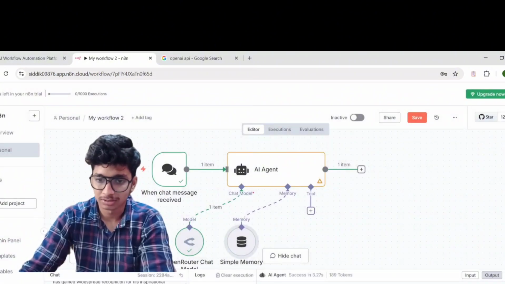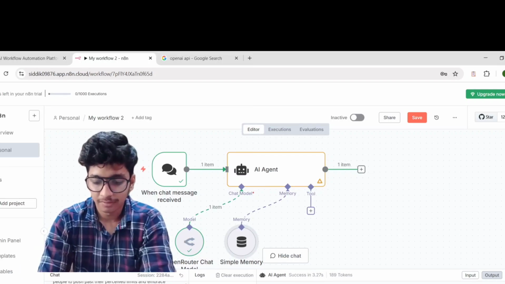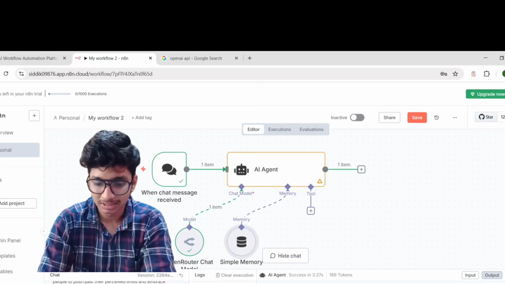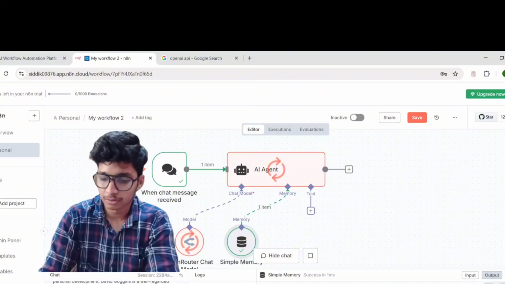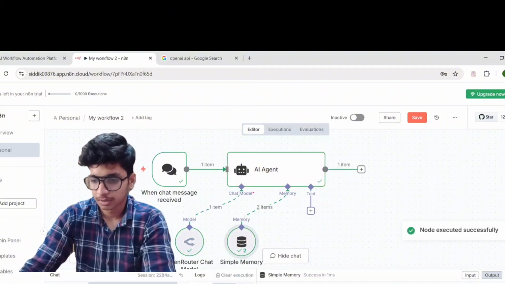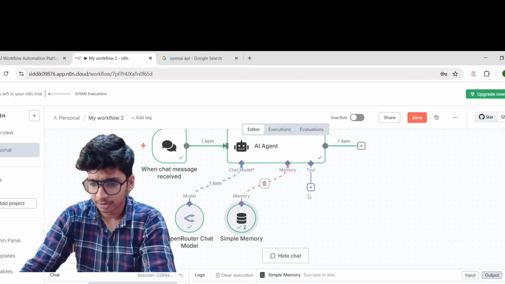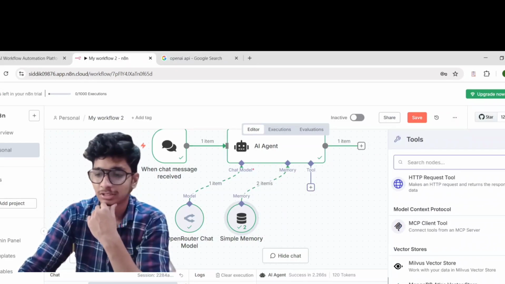The context window is 5, a simple memory, to understand this. So let's say we type why David Goggins is working very hard. It's like any simple or generic question. And if you go here, yeah, perfect. So here you can see we have got OpenRouter: David Goggins works very hard because he's driven.